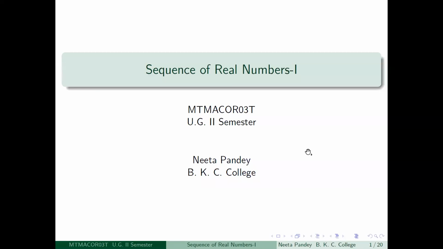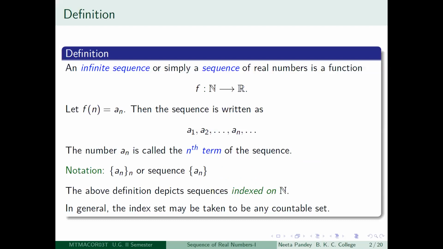In this first lecture on the sequence of real numbers, we will define the concept of the sequence, look at a few examples, and then prove a few elementary results as we go on. So let us first see what is the meaning of a sequence of real numbers. It is simply a function from the set of positive integers to R.